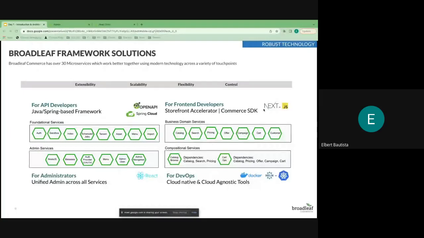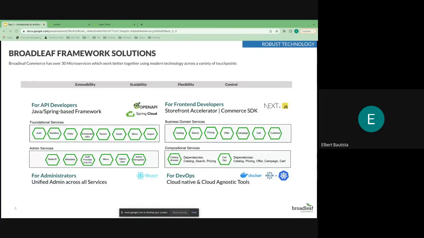They either use that and start building on top of it, or they'll use that as a reference point to see how they can call and utilize our JavaScript SDKs, and what are the best patterns to use to build out, for example, a PDP or a PLP page.